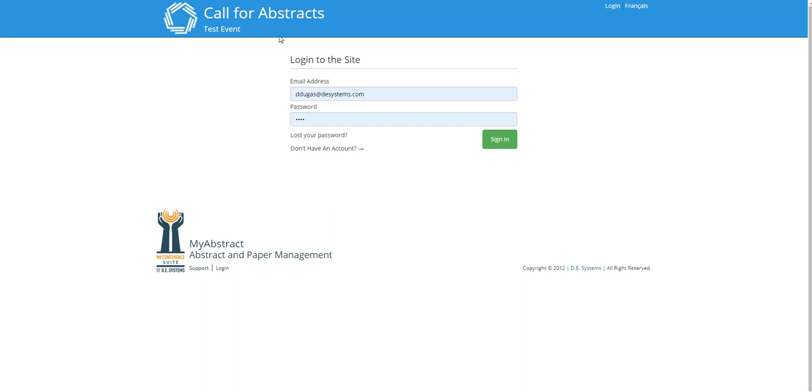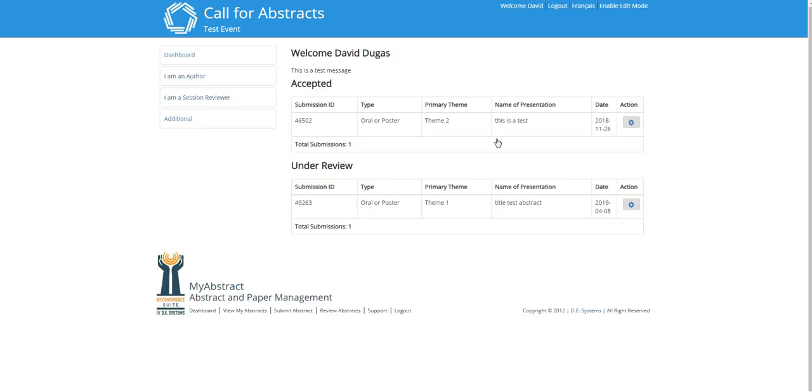Now, if we take a look at the platform itself, we're going to look at a demo platform. Any user that wants to submit content would need to first create an account. Once they've created an account, they sign in, and we come to the dashboard. And the dashboard can be as comprehensive as you want it to be. It can include a welcome message. It can include additional graphics.